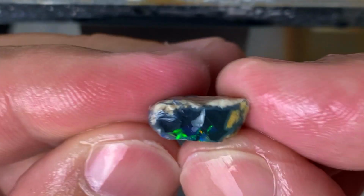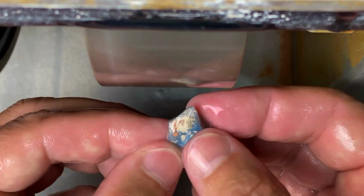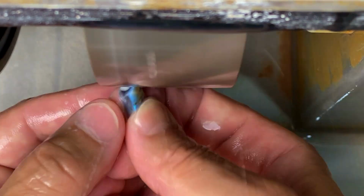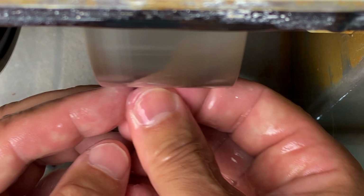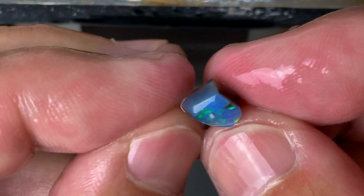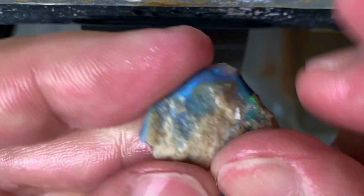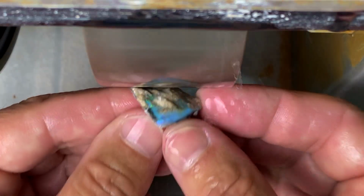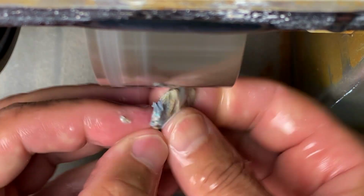Mate, I'm just going to speed up this one and see what we end up with. How about that? I'll speed it up. Let's do it. Okay. Nice. Dark gem. So another success. What we've got now? Another blackness there. That's a bit of a bigger piece. Let's face it. It's looking possible. I like this one because it's got that blue and the green, and that green there is on the black.